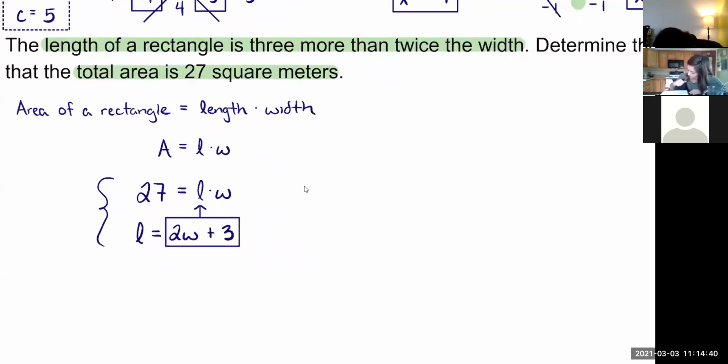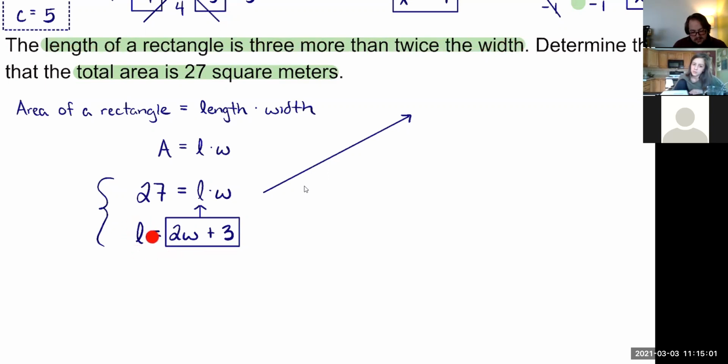So this top equation, wait, did you put 27 in for W when it was in area? It wasn't. I didn't put 27 in for W. Oh, right, I'm above, sorry. I saw 27, and I saw 2W. I'm like, what? Yep. Yeah, my bad, sorry. No, this bottom equation came from the first statement up here.